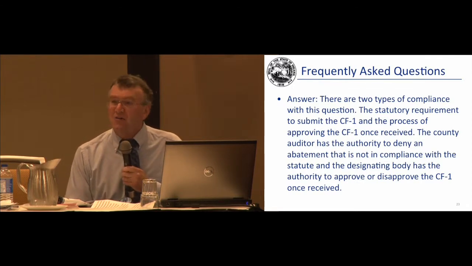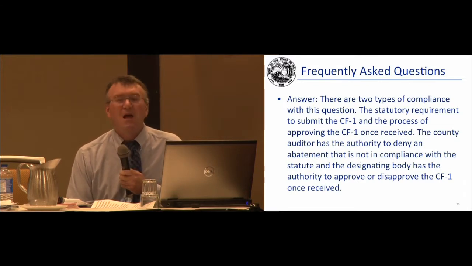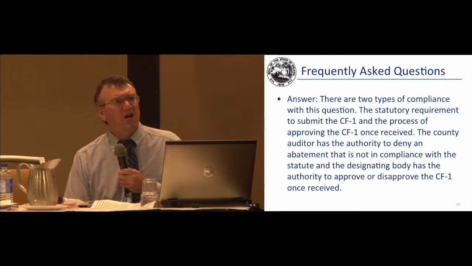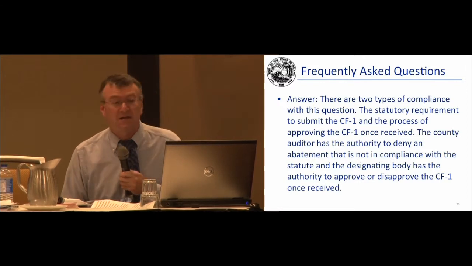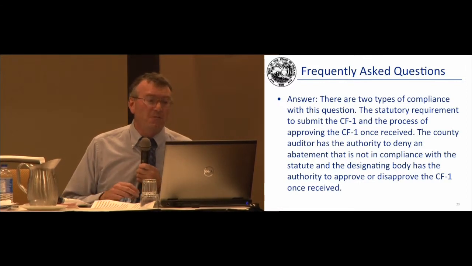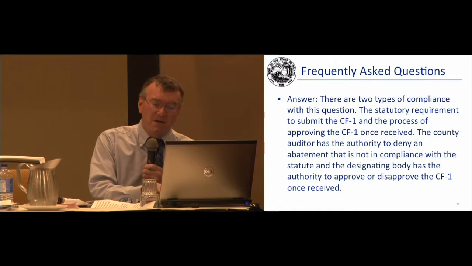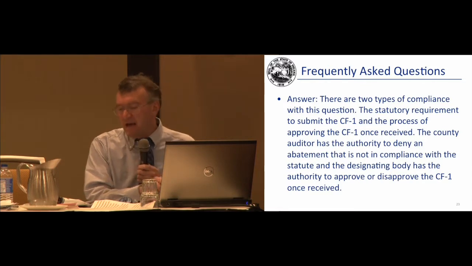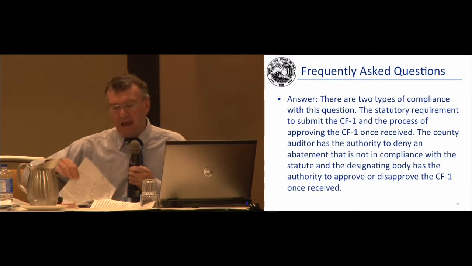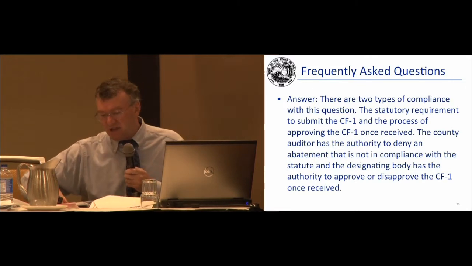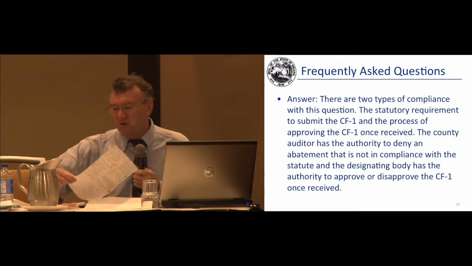So, a county auditor could deny a tax abatement deduction if a CF1 is not filed. Later on in the program, we get into the problem-solving aspect and how things like this can get corrected. So there is a way of correcting this type of defect, and we'll get into that later on in the program. But right up front, the auditor has the authority to make that kind of determination that they failed to file the CF1, and that's not in compliance with the statutes. Therefore, I'm not going to grant their deduction.